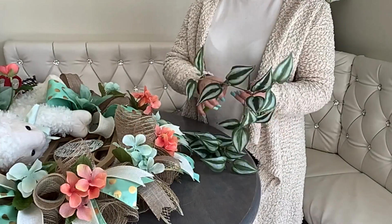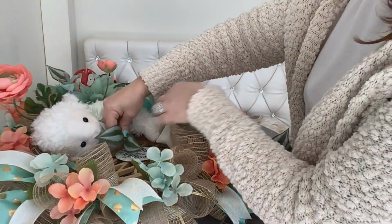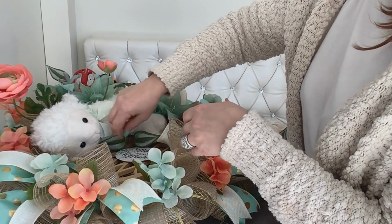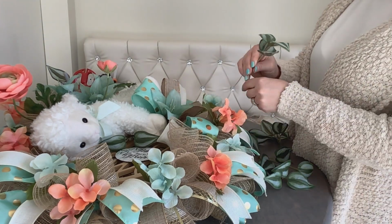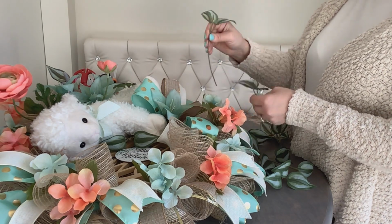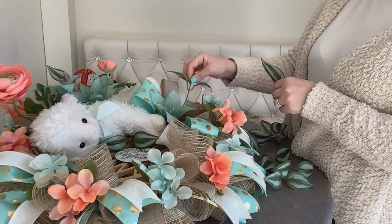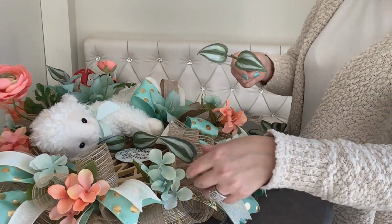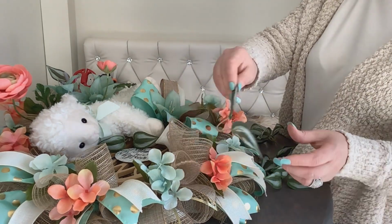And now some greenery. I think this one is just the perfect tone. I've seen it at a Dollar Tree for years and never used it, but I think this is the wreath to use it, right? I think it goes perfectly, and I'm just adding a piece here and there. As you can see, you can pull it apart, use some longer pieces like in your bow, and just the smaller leaves without any stem even underneath your hydrangeas. You can just stick them under like that.